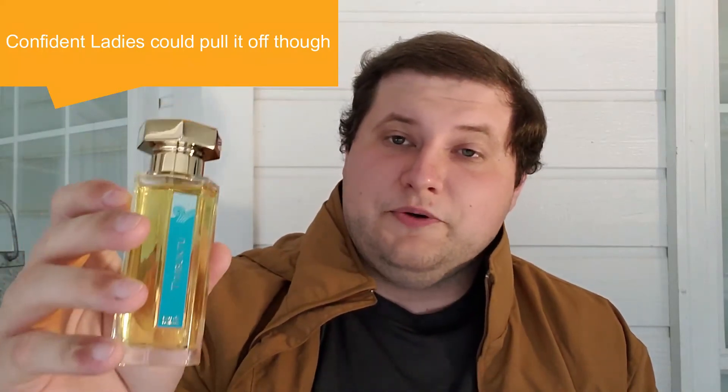I'd recommend you get a sniff of it. Another fragrance I believe this one could be compared to is Byredo's Baldafreak. Baldafreak is a beautiful fragrance in its own right, but it's more aromatic, more soft. It smells a little bit more like a city. Byredo's DNA to me smells a little bit like gin — more on the casual and unisex side. Even though this fragrance is very unisex, I feel that it's confident and leans slightly masculine. So that's another alternative — if you wanted Byredo's Baldafreak for a cheaper price and a more masculine take on it.